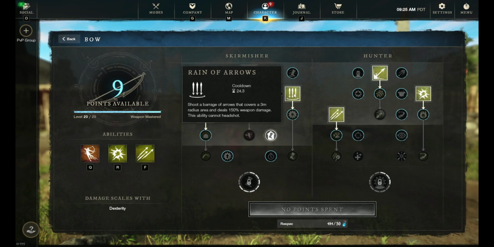I know a lot of bow players that don't, but you are completely getting rid of 70% of your burst damage in big group clumps if you take away Rain of Arrows. It is a clunky skill. It is not the easiest to hit, but when you land this skill, it does massive, massive, massive damage.